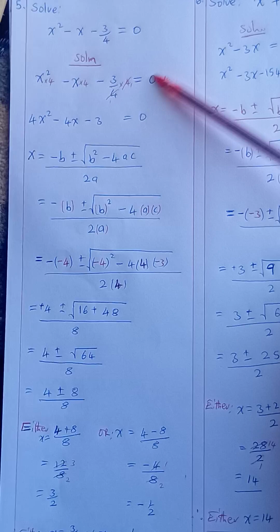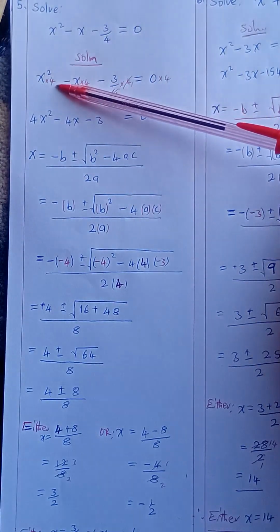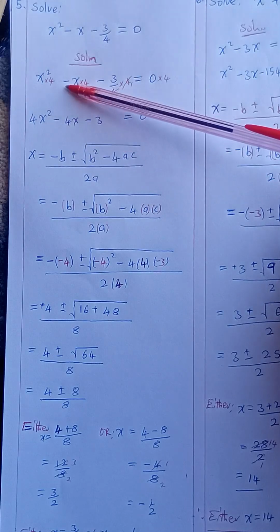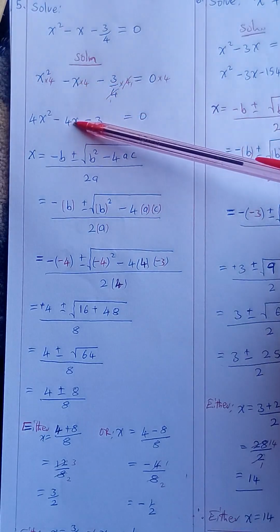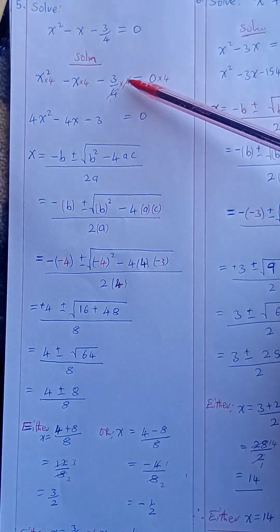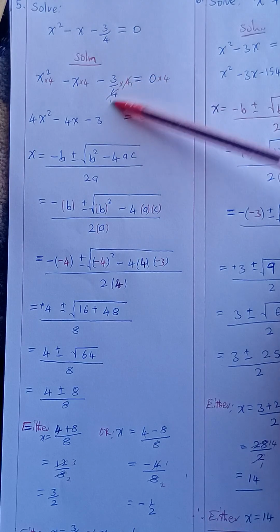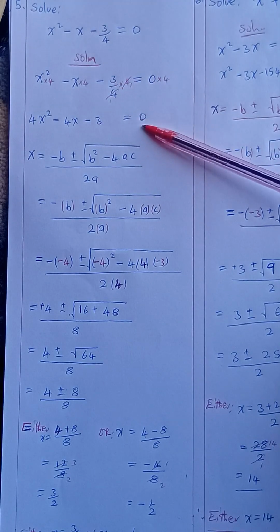So now in the next step, we get this one. X squared times 4, we get 4x squared. Then negative x times 4, this 4 is a positive. Negative x times 4, we get negative 4x. Then here, we now have only 3. 1 times 1, so 1 is the same as 1. 1 times negative 3, we get negative 3. Then here, 0 times 4 is the same as 0.